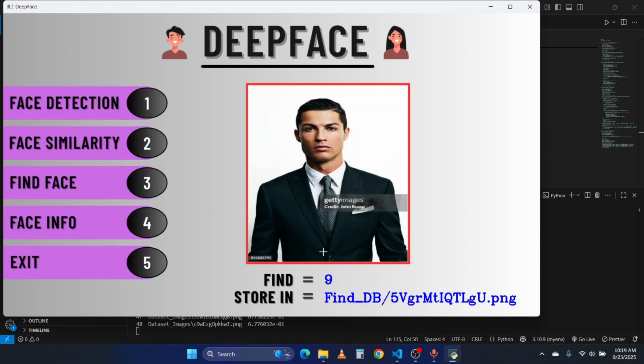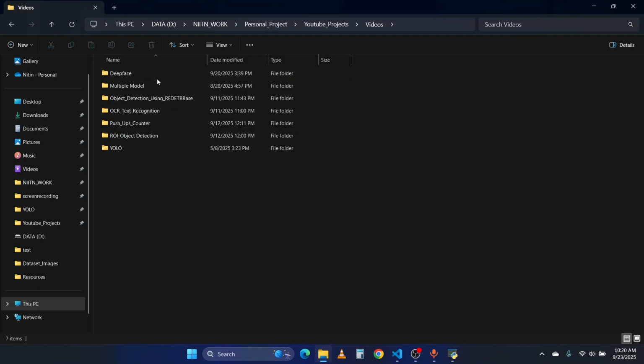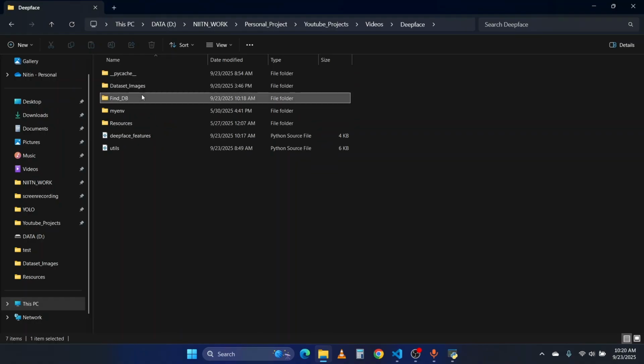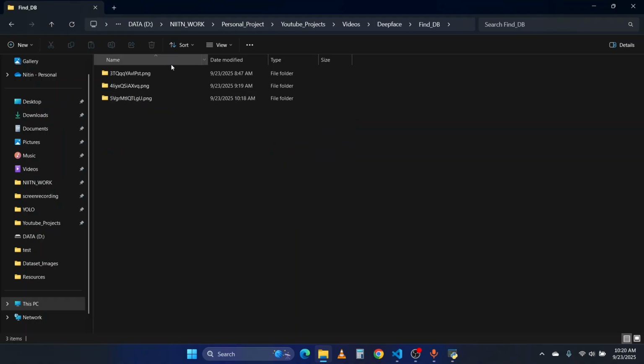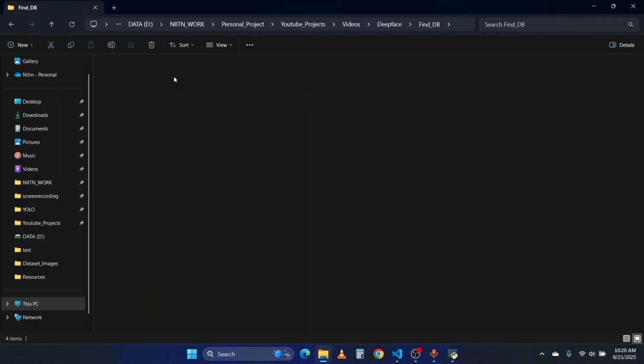Now you can see it's showing that according to this image, 9 images are similar, and all images are stored in this. Let me show you that also. So go to the folder, and you can say find db, and inside this folder is created.